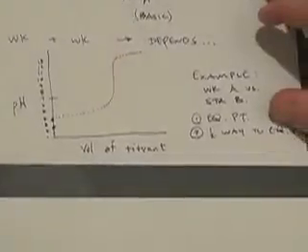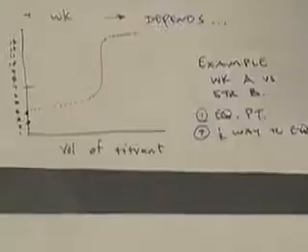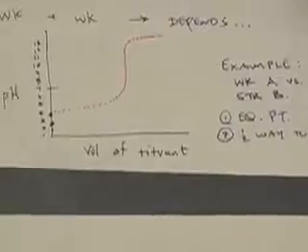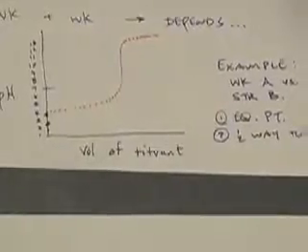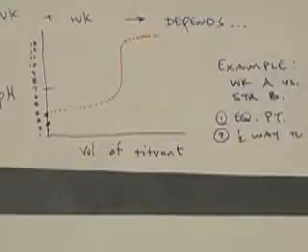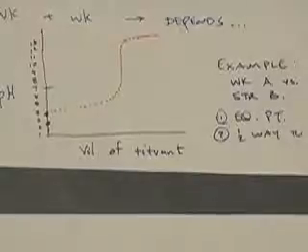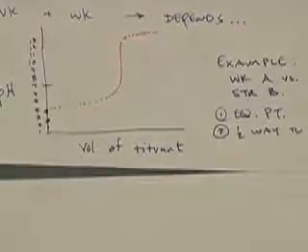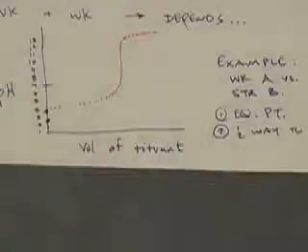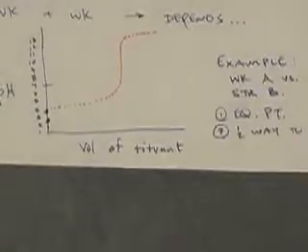Lastly, let's look at a pH versus volume of titrant graph and take a look at how it changes as the titrant is added. This is an example of a weak acid versus a strong base, where a strong base is the titrant being added to a weak acid. Three things to notice on this graph. First of all, notice where the graph starts. It starts at a pH of approximately 4.